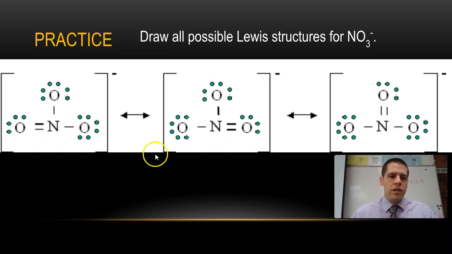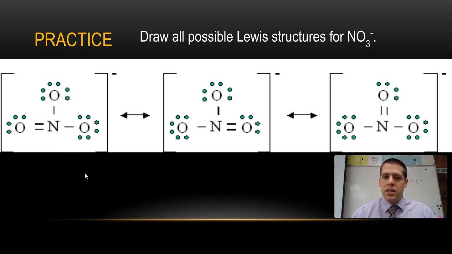All right, when you get all of these Lewis structures written, you find that there's three different possibilities, because there's three different places you can put that double bond. When you go around and use up all of your electrons, you actually come up short, and so you have to borrow a pair to make a double bond on the central atom nitrogen. Experimental data tells us that it's not really the case that one of the bonds is shorter and stronger than the other two. They're actually all three identical in length and strength. If one of them was a double bond, you would think it would be stronger than the other two. But that's actually not the case.